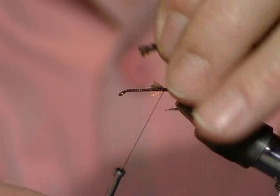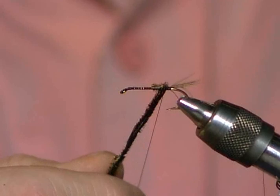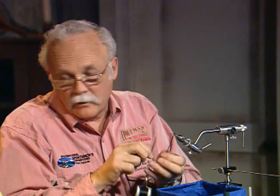So why did you clip the bottom? Because when I pull it off of the stem, it leaves the little curlies, the little hard stem that catch on my tying thread. Ah, because you knew you weren't going to use them. No. So that makes sense. Good idea. Good tip.